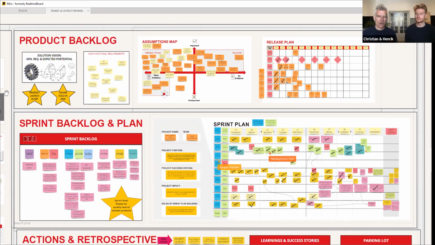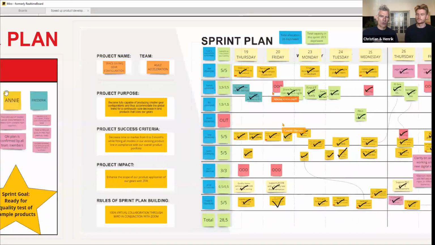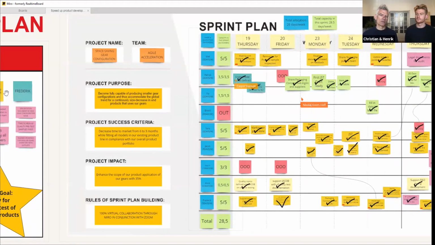Then after that was done, we looked into the capacity in this sprint, and we didn't use story points or anything like that from the Scrum world. So we basically said, what are the number of days we have available to pull in, and a day is pretty much 8 hours of work plus minus. So that's what we looked at. Every participant in the team, how many days I had in the first week. For instance, Matt had 5 days in the first week and 5 days in the next week, and that's important because he was a Scrum Master. So that was good, and then it follows down.